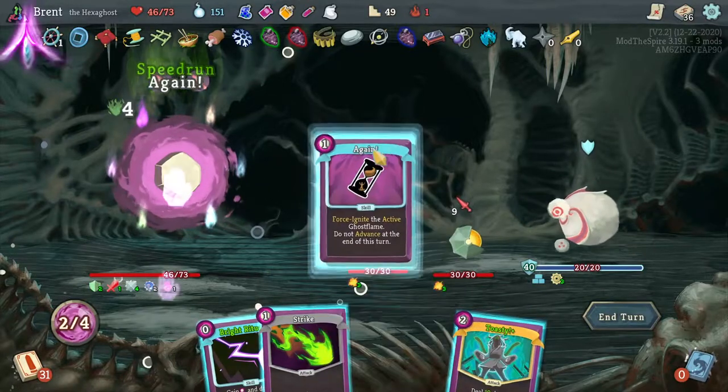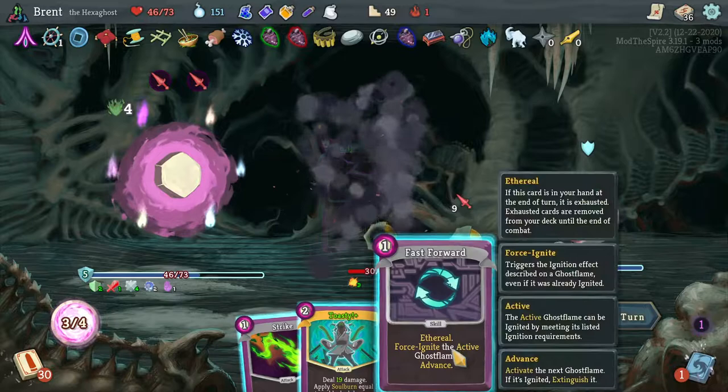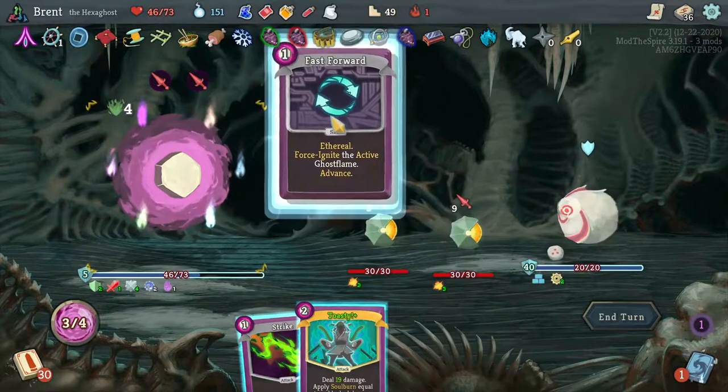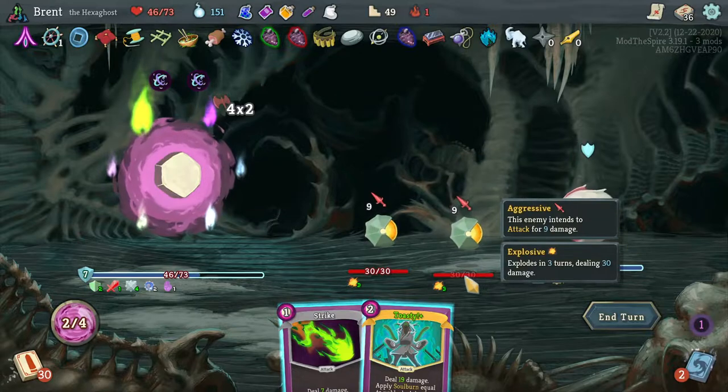Speed running again. And here, Bright Ritual. Card draw. Also not that great. I really wanted some defense capability here. That's work. Work out in my favor.